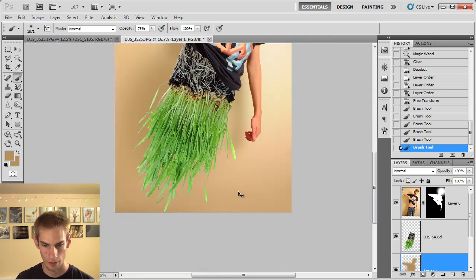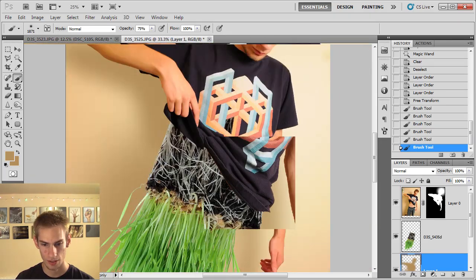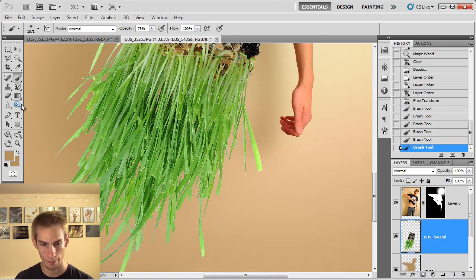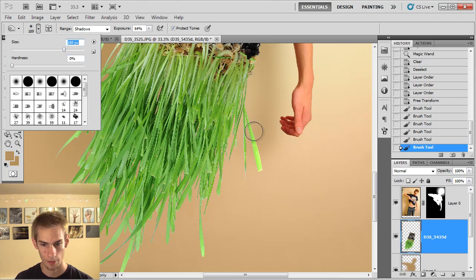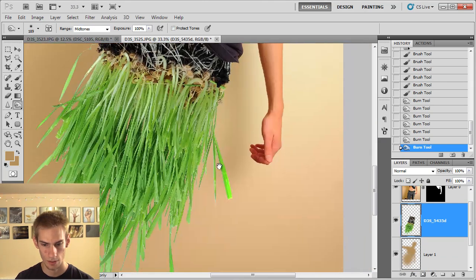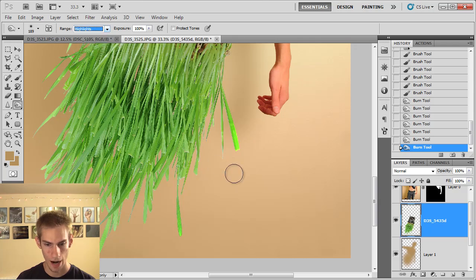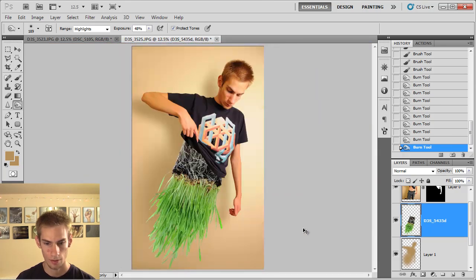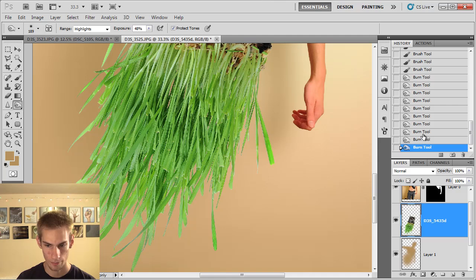It does look a little weird because sometimes the grass looks pretty bright on the edges of the grass. So what I'm going to do is I'm going to grab my burn tool right there. I'm going to grab a bit of a small brush. So what I'm going to do actually is now burn the highlights. Just kind of do that a little bit. You might need to lower the opacity a little bit if you don't want to burn it too much. So just like that. And there we go. It doesn't look too bad now.